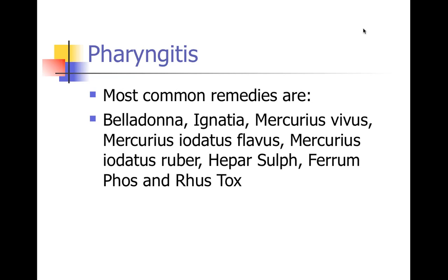So my advice is to be patient and take notes on these remedies. One of the best ways that you really learn a remedy is when you are successful in treating a condition. Then it becomes kind of embedded. You'll remember the time that your child had a belladonna sore throat and you gave it belladonna and the condition quickly resolved. That's probably the best way to learn homeopathy. So I'm trying to encourage you: don't get frustrated and don't give up. Homeopathy is a lot of fun, especially when you begin to have success.